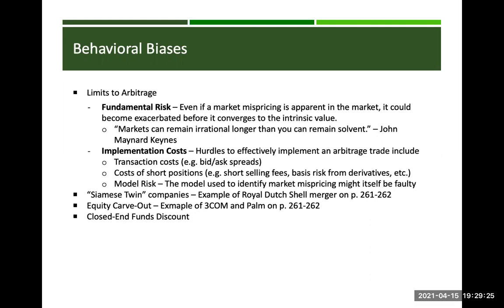First of all, there's fundamental risk. And the best way for me to explain that is a quote from John Maynard Keynes. Yes, that Keynes. There's even a J.M. Keynes Drive in University City. This was from like 1930, 1920. Markets can remain irrational longer than you can remain solvent. Just because something's mispriced now doesn't mean that it's going to immediately revert back.